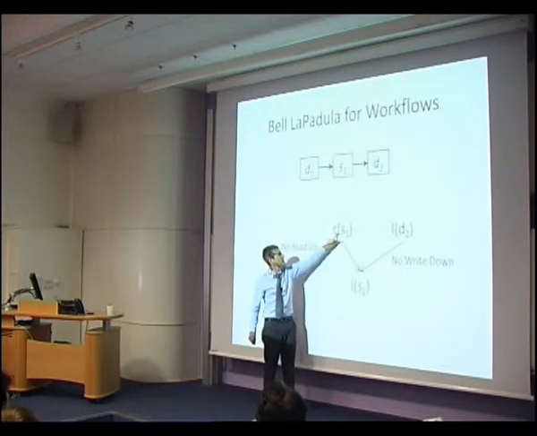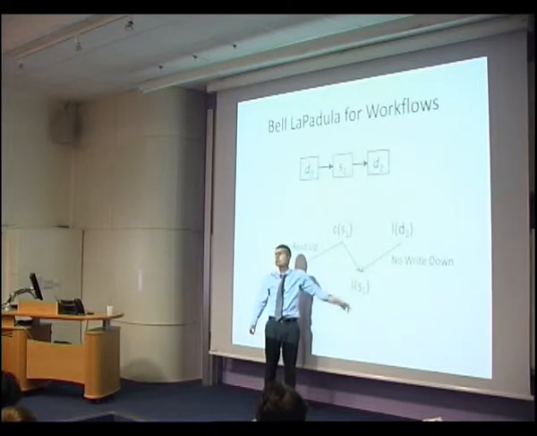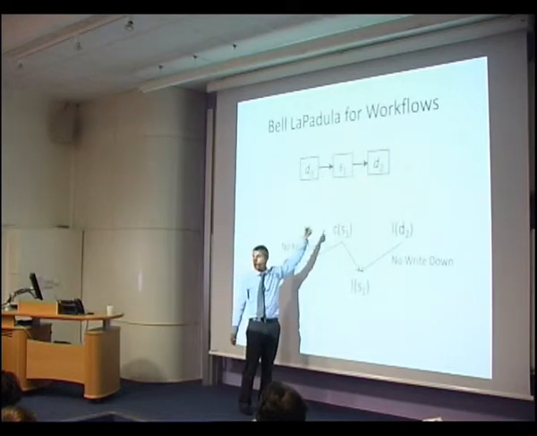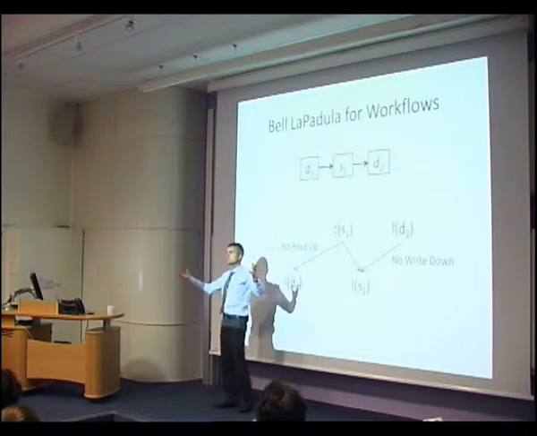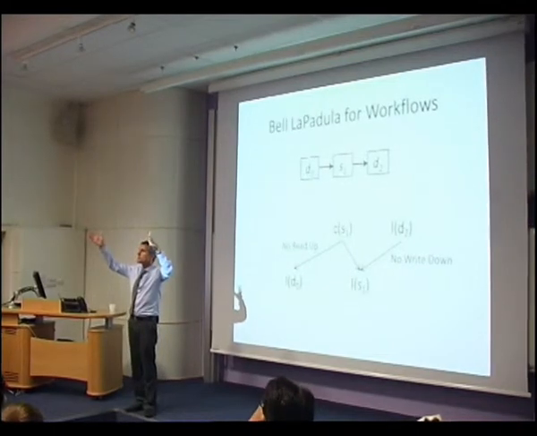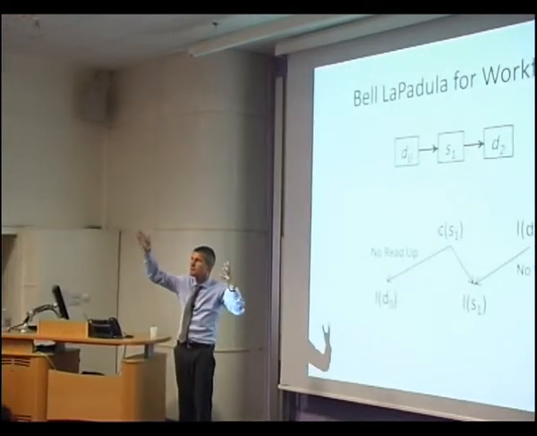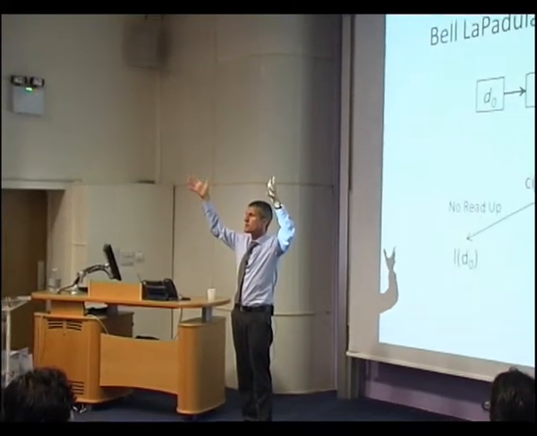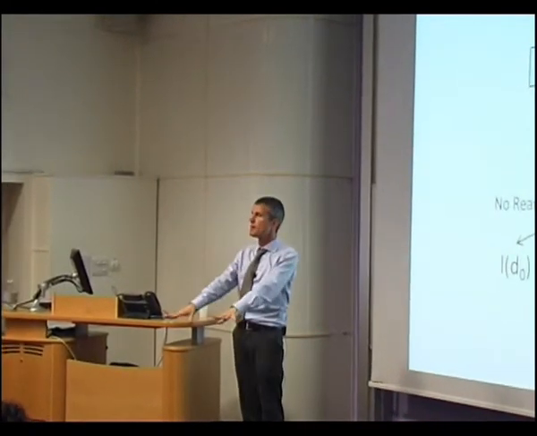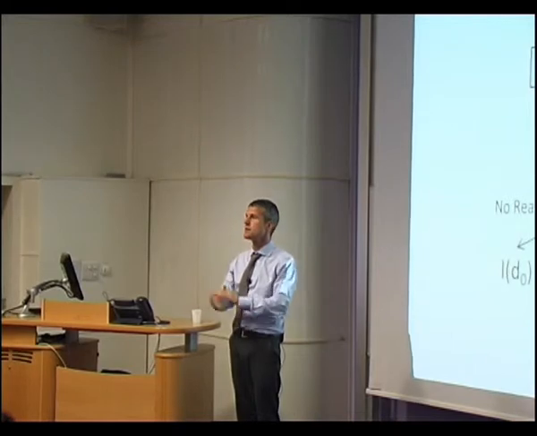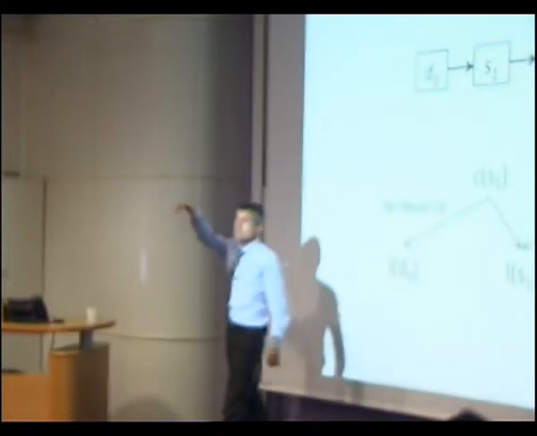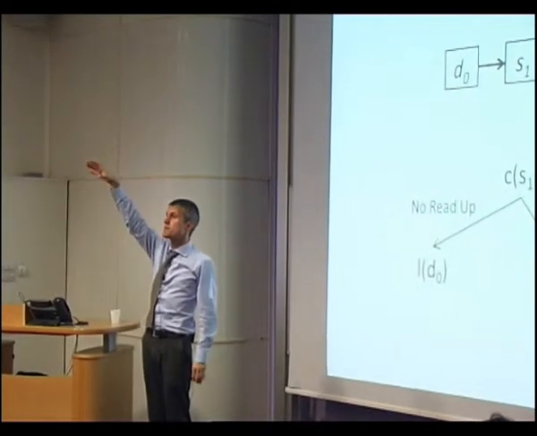So they split up this coverage, which was the highest level, from the location, which was the level they were currently working at. And so what we did was we mapped that onto our workflows. Services, we thought, are like the members of the military. So services that can process top secret information, because you trust them and you don't think they're going to leak information out, are like the generals or the chief of the defence staff. Some service that you've just downloaded over the internet that you have no idea about is like a private in the army. You don't really know what they're doing, and you don't really trust them very much. And similarly with data, we made the analogy between data and documents. So something like the medical data was the equivalent of top secret data in Bell-LaPadula.